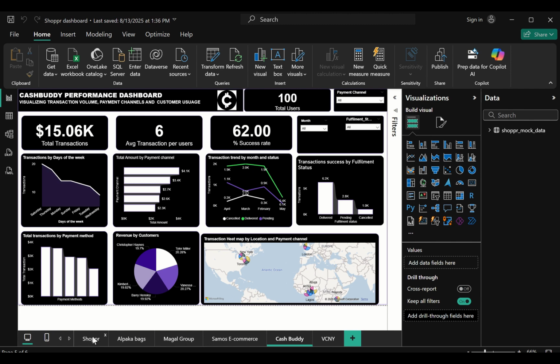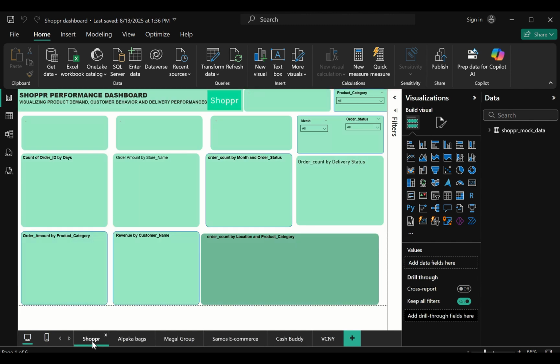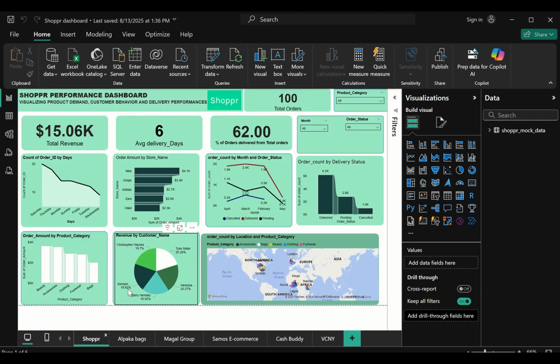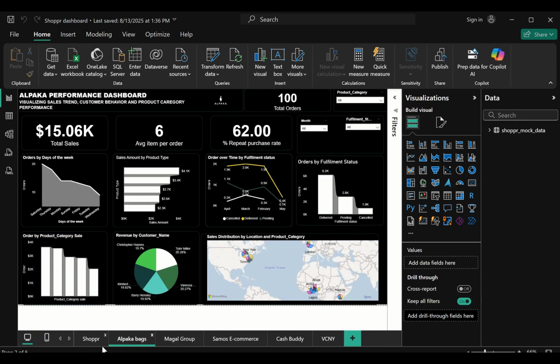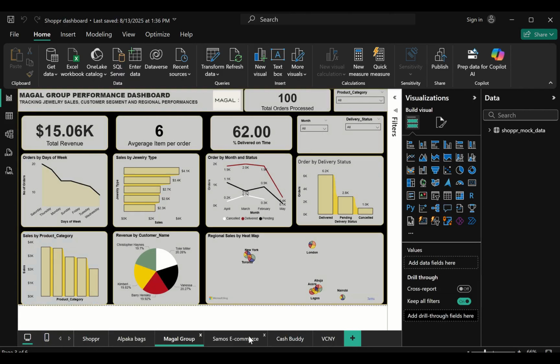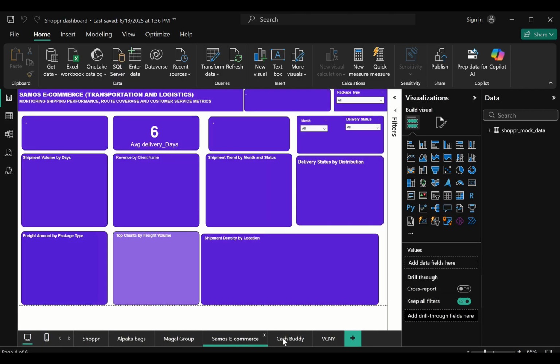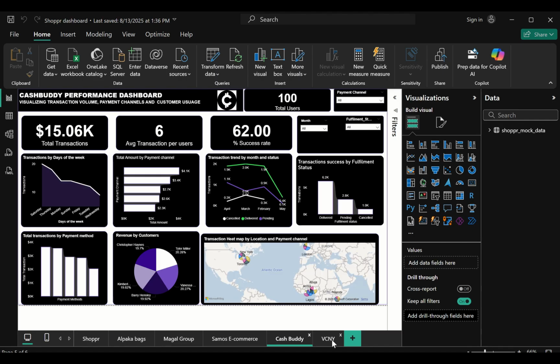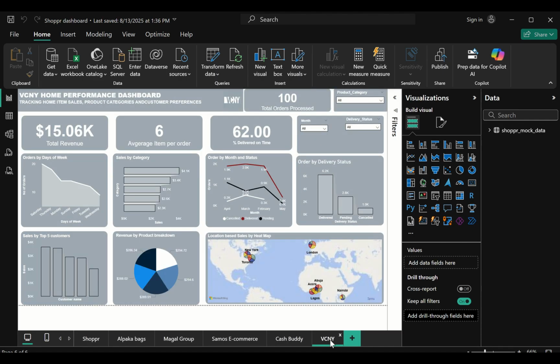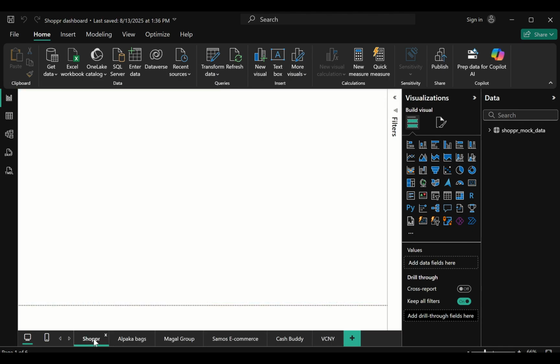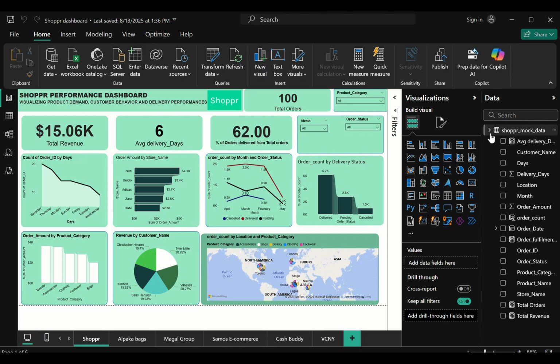So if you look at Shop R, if I click on Shop R, I have this with the business color. Alpaca bags, manga groups, Samos e-commerce, cash body, and VCNY. These companies are companies that I've reached out to in the past using this mock data.